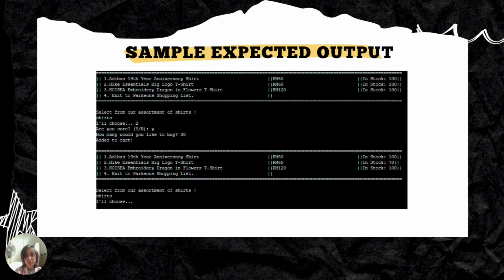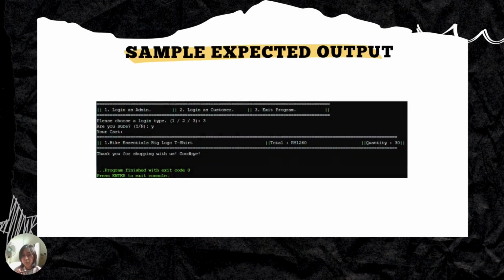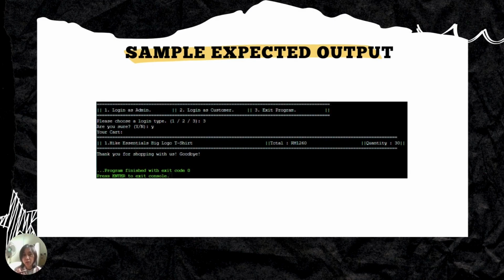Based on which category the user has chosen before this, our program will then display the list of items sold in that certain category and prompt the user with which specific item they'd like to buy, whether they are sure, and also how many items they'd like to buy. After that, it will add the items bought to the cart as well as add up the total payment of the user. Speaking of payment, the total payment will eventually be displayed by the end of the program when the user chooses to check out.